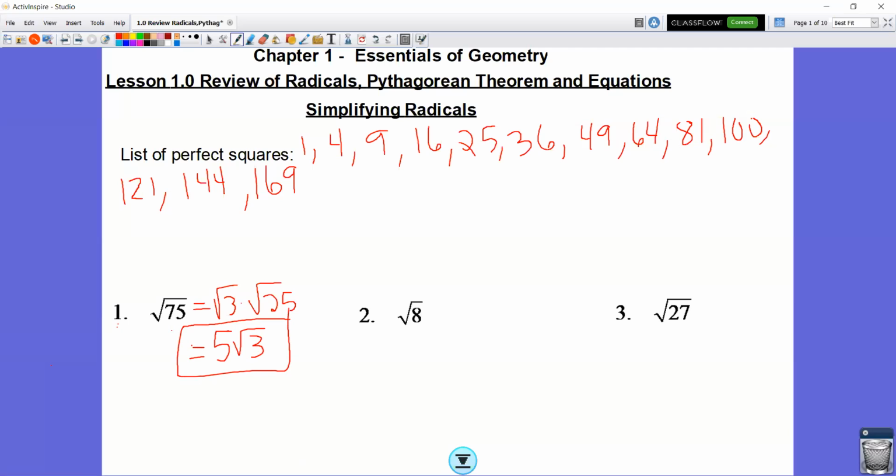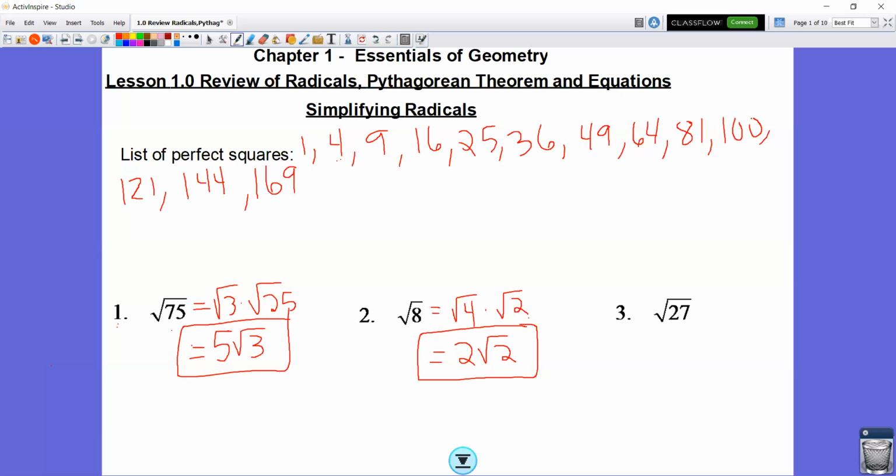All right, so number 2, the square root of 8. I want to break that down. Which one of these perfect squares up here fits into 8? Well, 4 does, right? So the square root of 8 is the square root of 4 times the square root of 2, because 4 times 2 is 8. The square root of 4, well, you should all know this, that's an easy one, is 2. And root 2 does not break down, so that is just this expression right here, 2 root 2. I find it really easy to pull out the perfect squares and break it down like that.